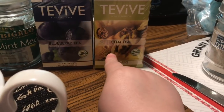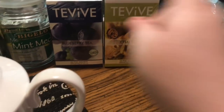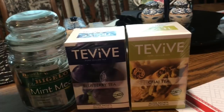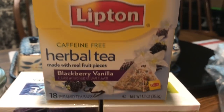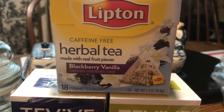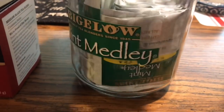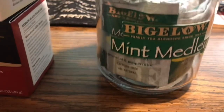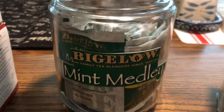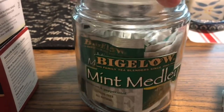As for blueberry tea, I have a blackberry vanilla herbal tea from Lipton that I love — it comes in great triangular packages, and we might brew that today. Here's another candle jar I upcycled. This is mint medley, which mom and the kids especially drink when they have upset tummies or sinus infections. This is an old Yankee Candle jar I cleaned out in the dishwasher and use to store tea bags.